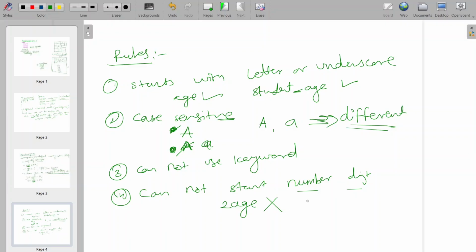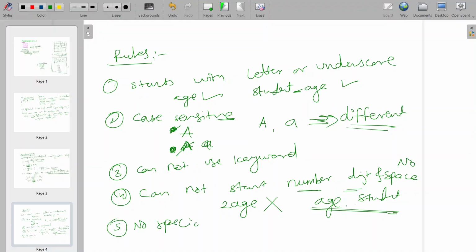Also, no space should be there. If I write age, give a space, and write student, this is not a valid identifier and it will give a compilation error. Fifth, no special symbol can be used. If I write a like ag:e with a colon, will it work? No, it is not valid. So we need to keep all these validations in mind and write our identifiers properly.